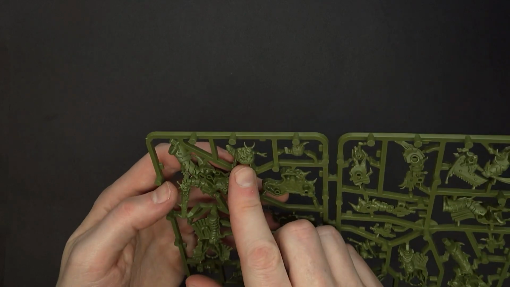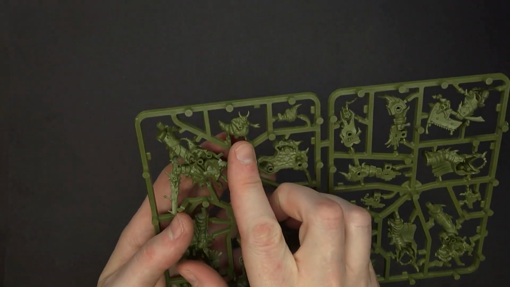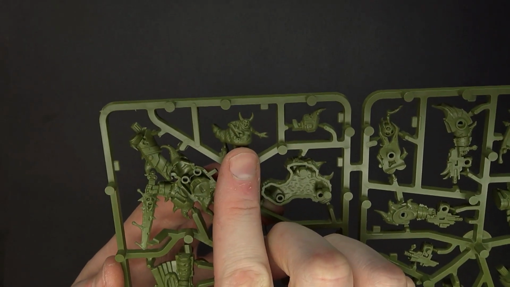Is that Jabba the Hutt in Nurgling form? What? It sure is. It's Nurgling the Hutt. Rah! Bring me Solo and the Wookiee.